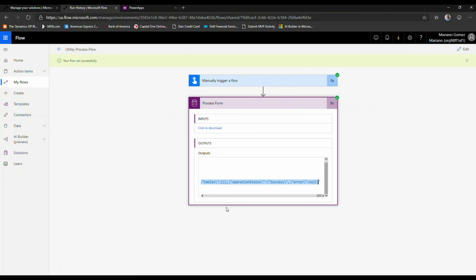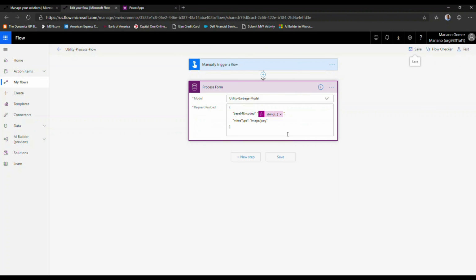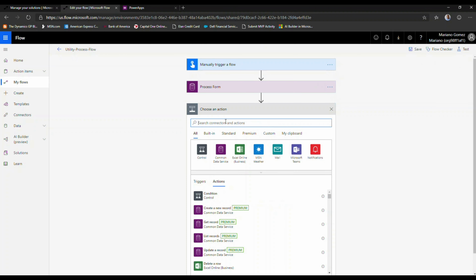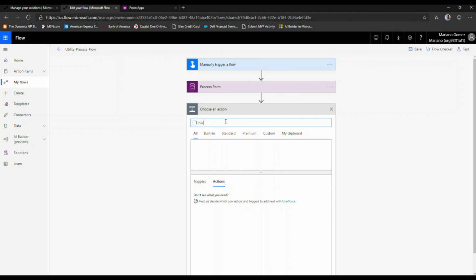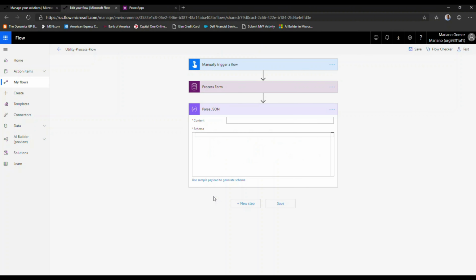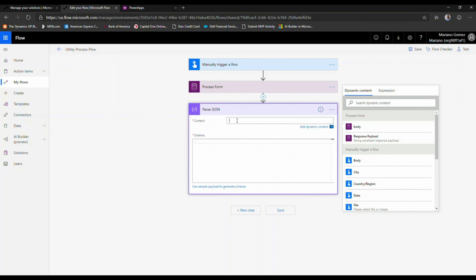In Flow now, I'm going to add a new step, and that step is to parse out the JSON value that I retrieved from the form processor. I'm going to select the content here.